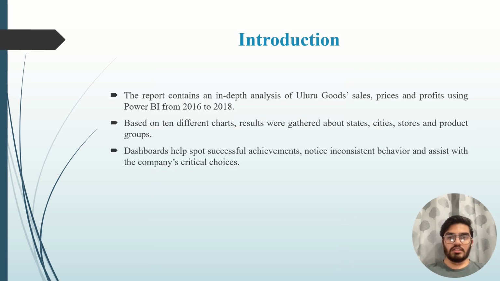The report contains an in-depth analysis of Uluru goods sales, prices, and profit using Power BI from 2016 to 2018. Based on 10 different charts, results were gathered about states, cities, stores, and product groups. The dashboard helps spot successful achievements, notice inconsistent behavior, and assist with critical company choices.